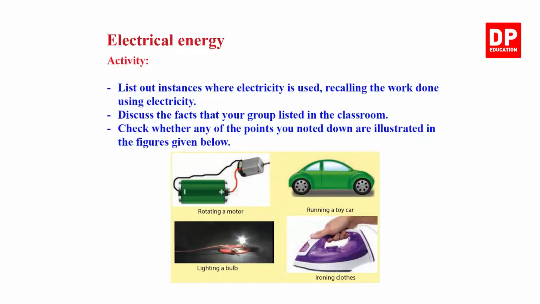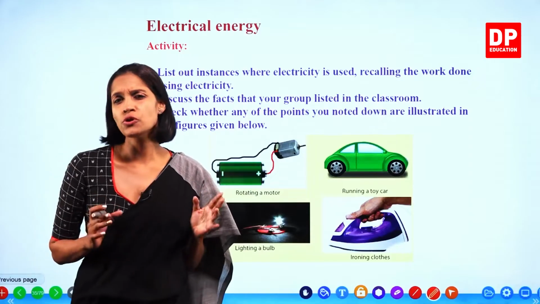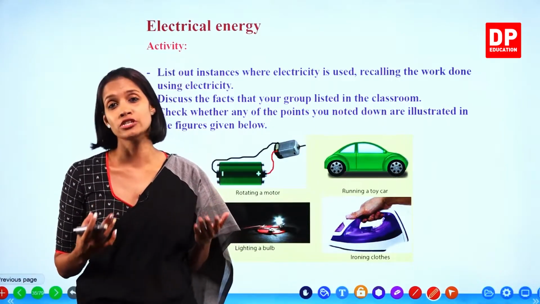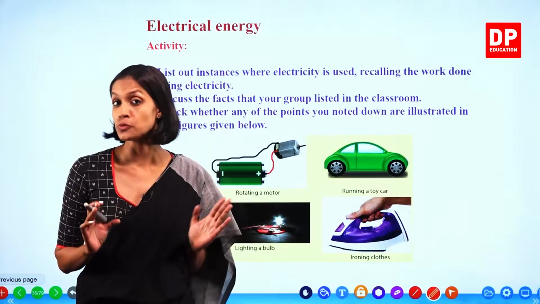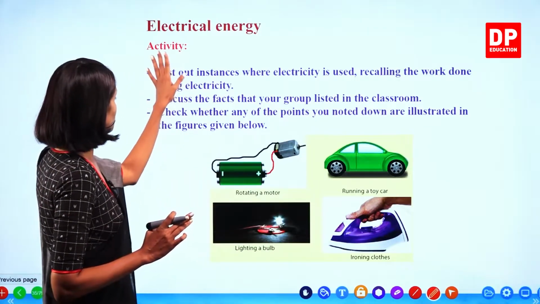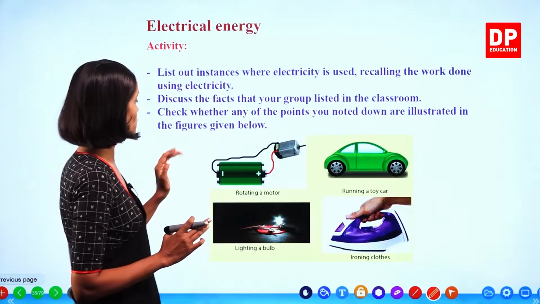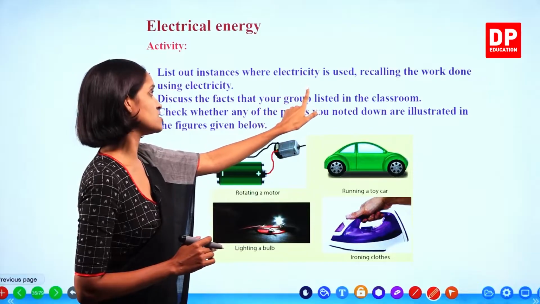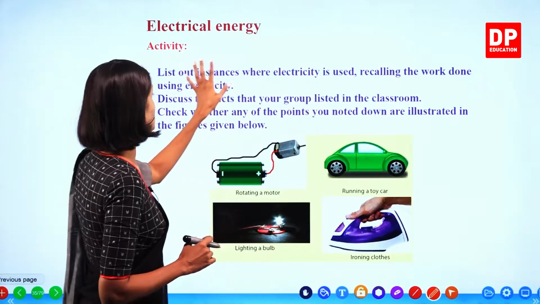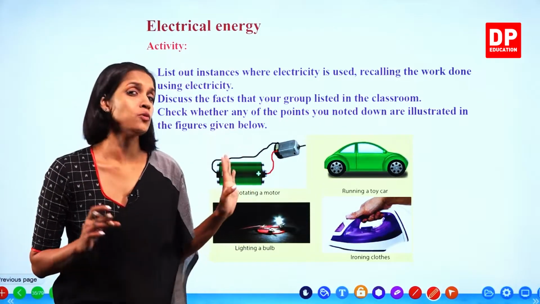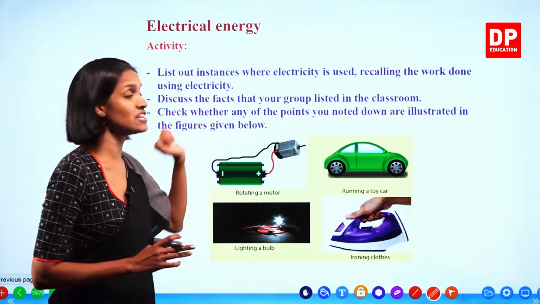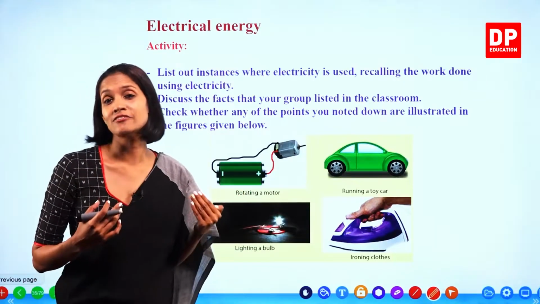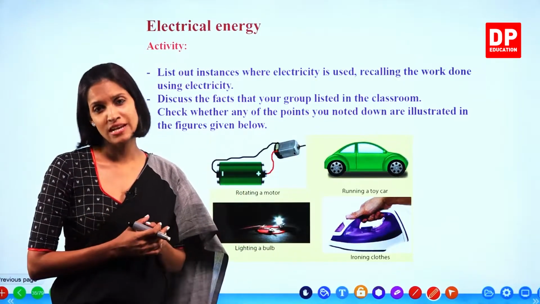Right? So, electrical energy. You all know how important electricity is. We use electrical energy in our day-to-day lives to do different work, okay? So, we have a small activity to do. List out the instances where electricity is used, recalling the work done using electricity. Now I am sure this is very easy for y'all because you all know there are different instances in our day-to-day lives that we use electricity.